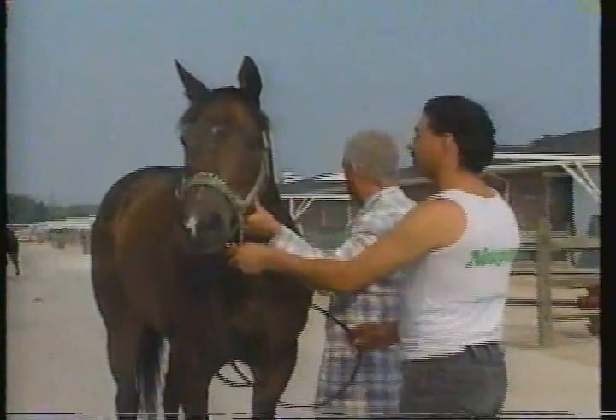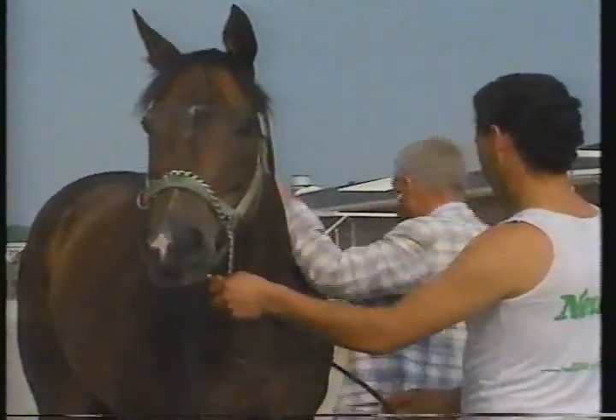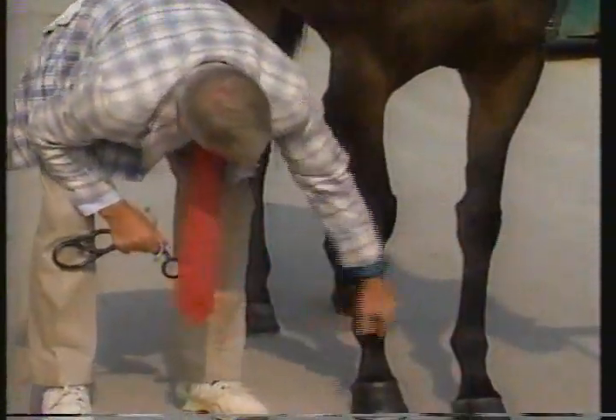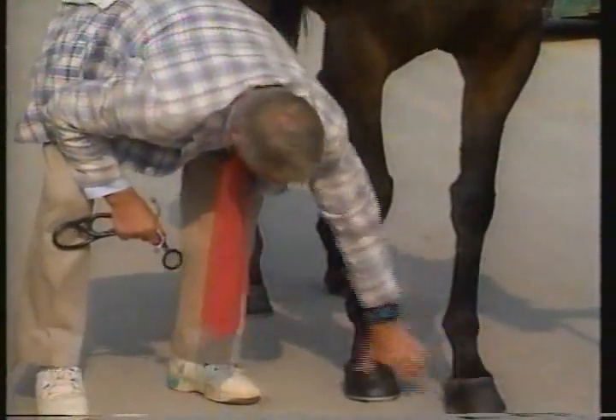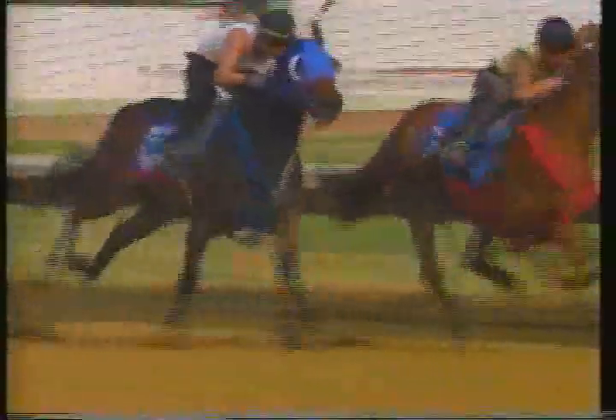No animal is better cared for than the racehorse. Precautions for their safety include two pre-race vet checks, but everyone in this industry is aware that even more needs to be done to protect the equine athlete. We can look to safer racing, and it will take a united effort within the industry to research this problem — looking at the racetracks, how the horses run, how they're trained — and with that kind of information, we can reduce these injuries significantly.